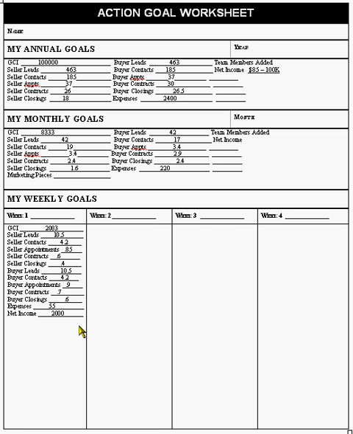Same thing on the buyer side. 10 buyer leads, 4.2 contacts, 1 buyer appointment, less than one contract, less than one closing. Here's the interesting thing. You have $55 that you can spend each week to make this happen. Well, if you do, it works. You can make it happen. That includes everything that you need to make $100,000 per year, and you can do this in your first year. Join us, find out how, and let's put it to work.